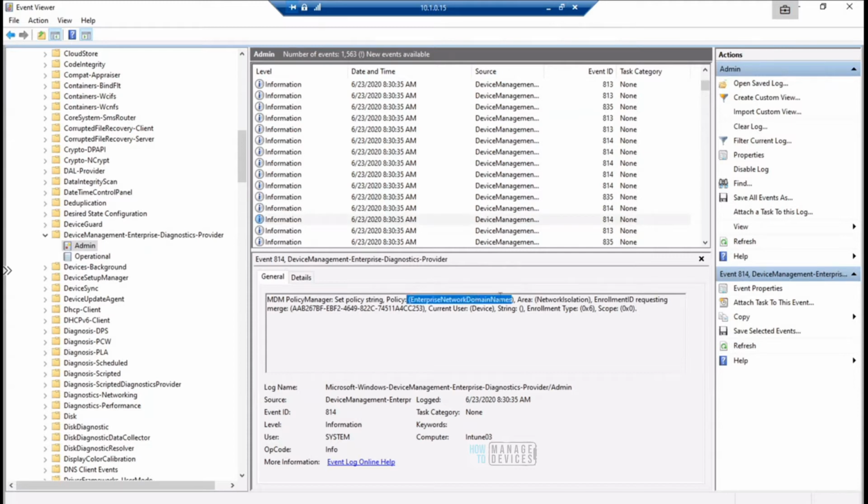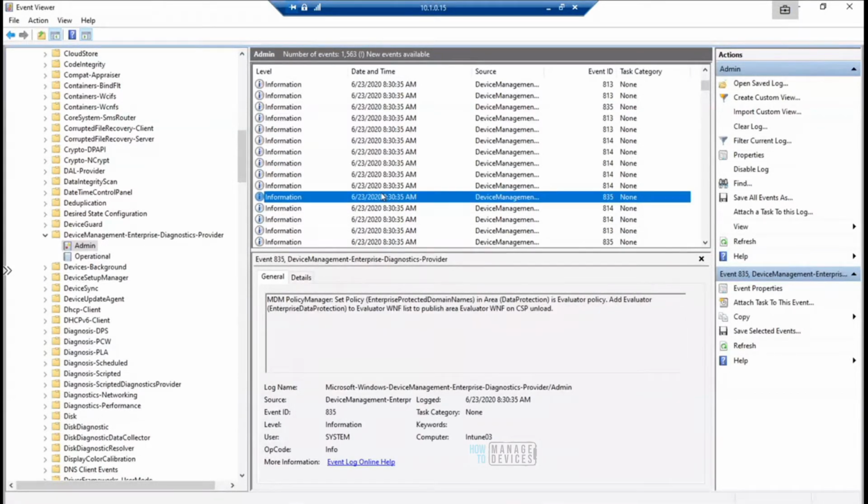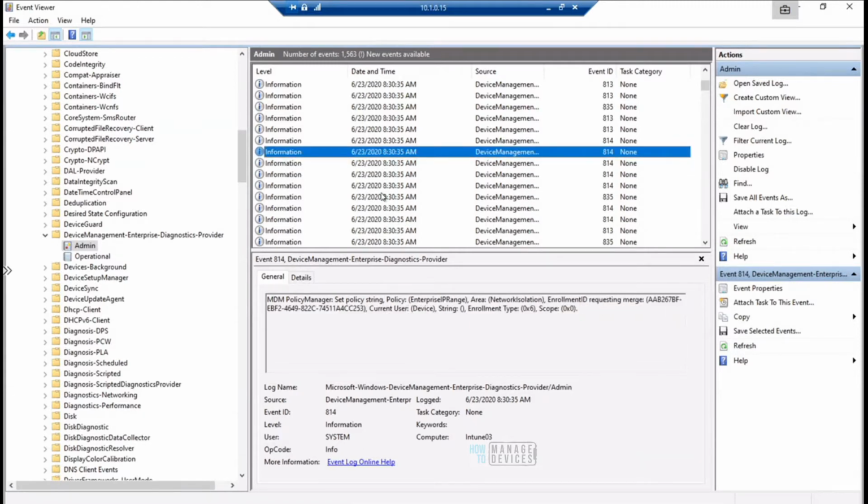That is why it is already configured. As you can see, we have not configured these network domain names, but you can see some configurations here. Let me go to that directly, rather than each advanced setting.